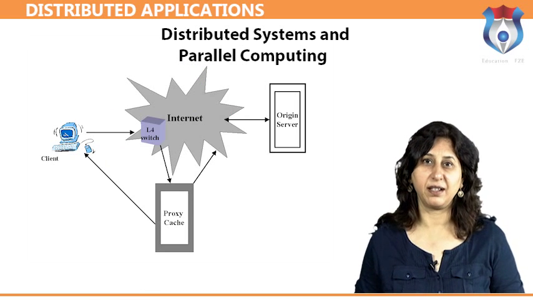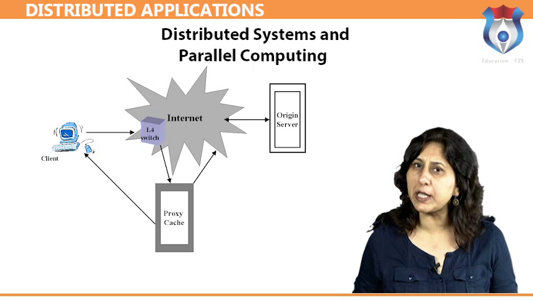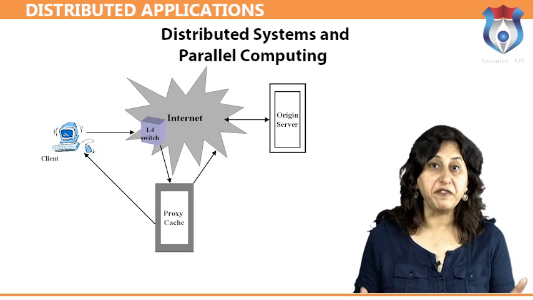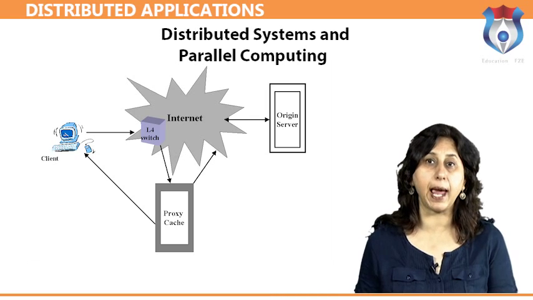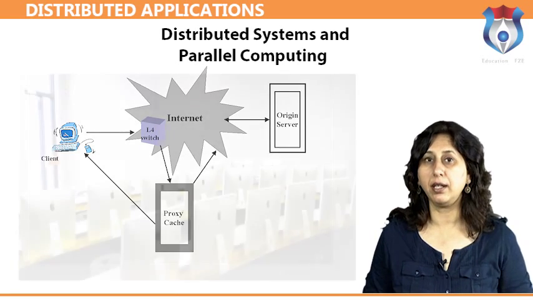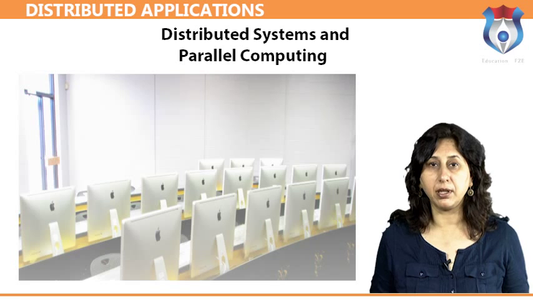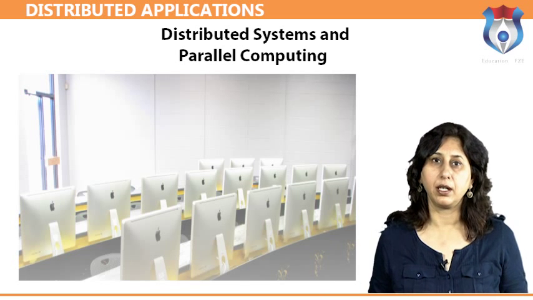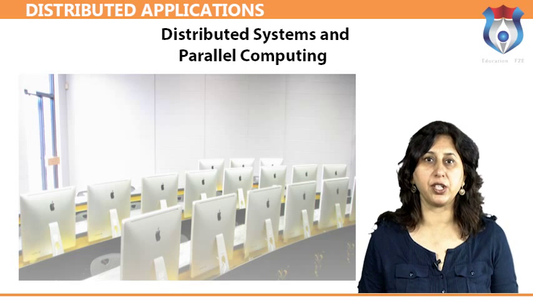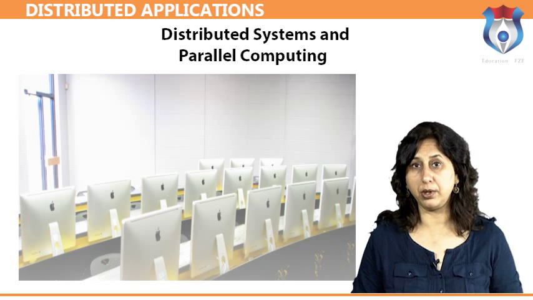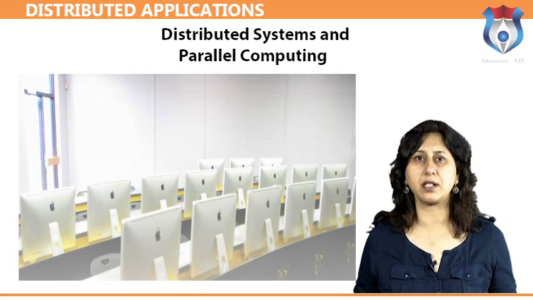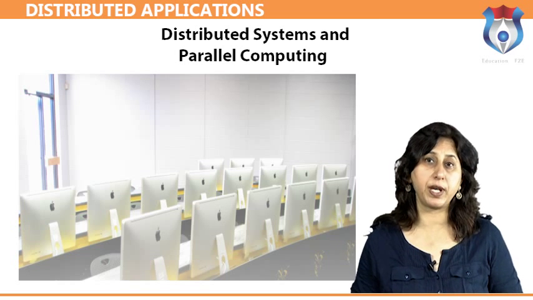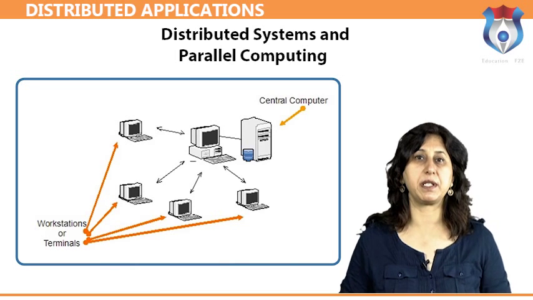Common mistakes. Developers with no experience typically make a number of false assumptions when first developing distributed applications, which are: the network is reliable, the network is secure, everything is homogeneous, the topology does not change, latency is zero, bandwidth is infinite, transport cost is zero. There is one administrator.